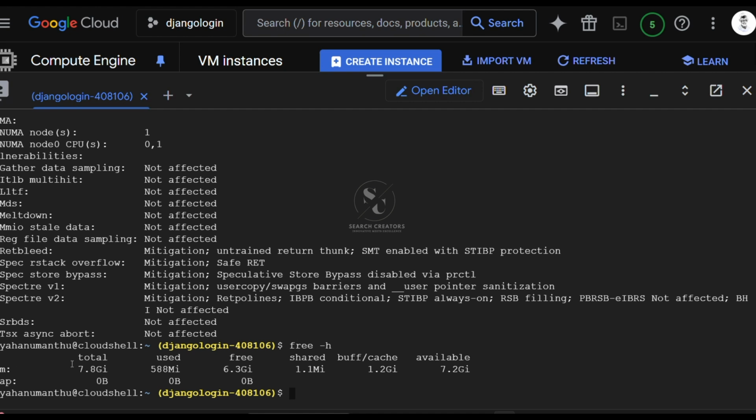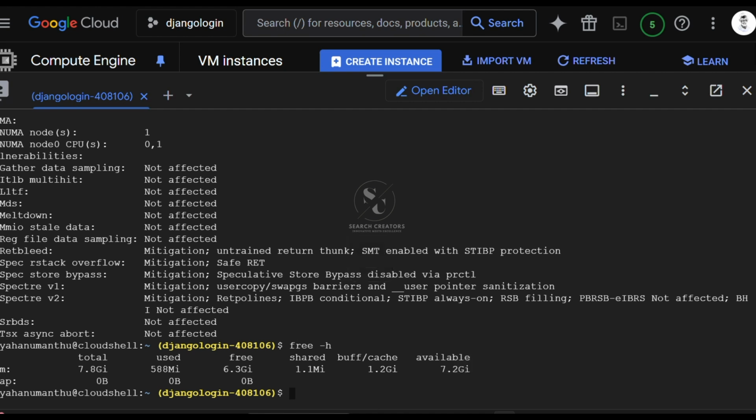In the memory row, it shows the total memory provided, 7 GB. We used 588 MB for creating the virtual machine instance, and free is 6.3 GB. Shared memory we used is 1.1, buff/cache memory is 1.2 GB, and total available is 7.2 GB.